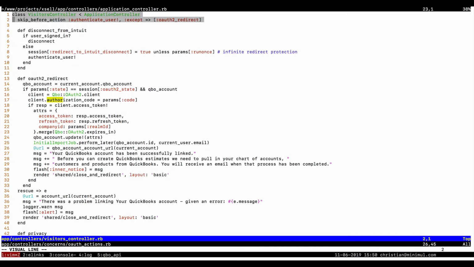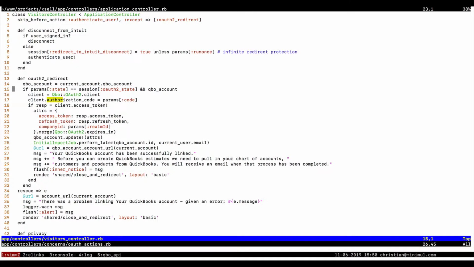This is kind of like my vanilla controller for coming in to the home page and things like that. And it doesn't have any authentication except for here, because what I wanted to do was I needed to make something off the root URL. That's why I chose the visitor's controller. But I did want to leverage, I'm using Devise.